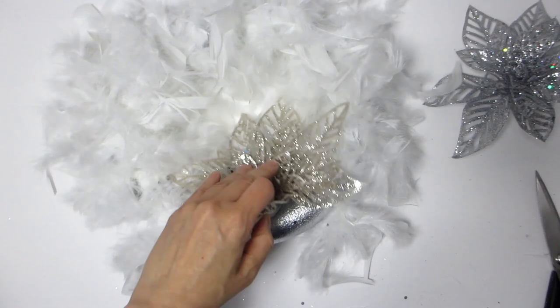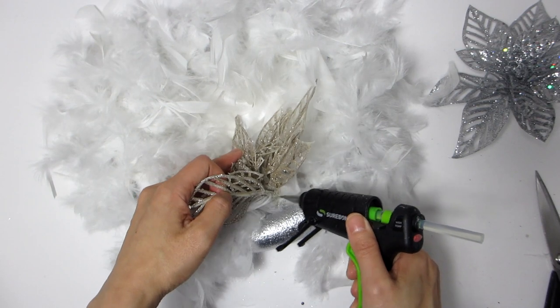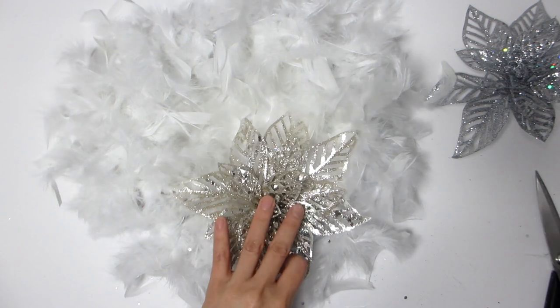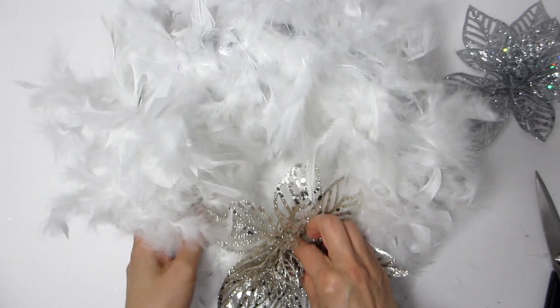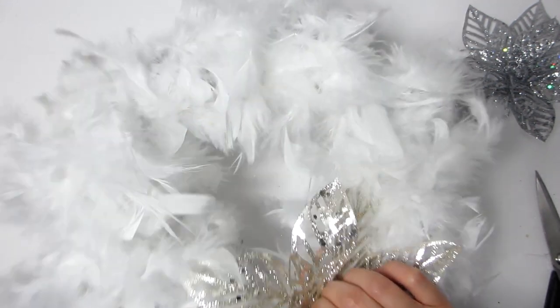Once the wreath is covered, attach the poinsettia clips using a bit of hot glue to secure them firmly to the wreath. You will see here that I've chosen to place the entire poinsettia onto the wreath, and then I am cutting individual leaves from the second poinsettia to place them around the first one.